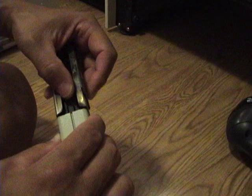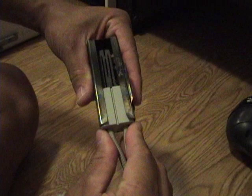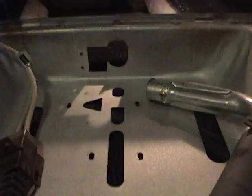The igniter goes in this little housing here — it slides in there. There's a groove right here that you can see, and it goes into that groove. I'm scared to death because it's such a tight fit. If that ceramic thing cracks off, I'm in some serious trouble, so I'm going to try to get this thing in there gingerly. It's really, really tight... there it goes. I can't slide it too fast or too far. Okay, that looks like it's got it — by jove, I think I've done it without breaking it.